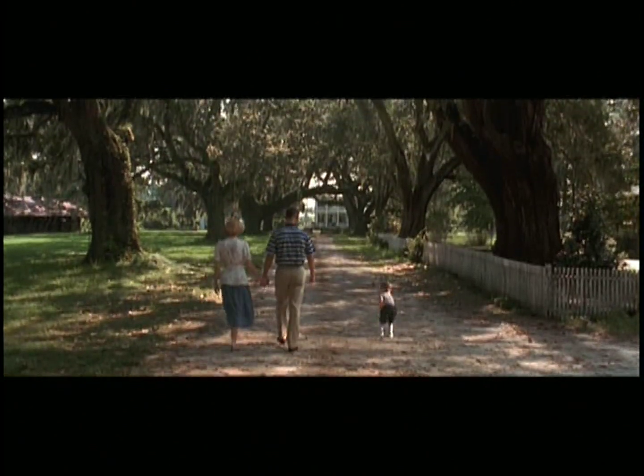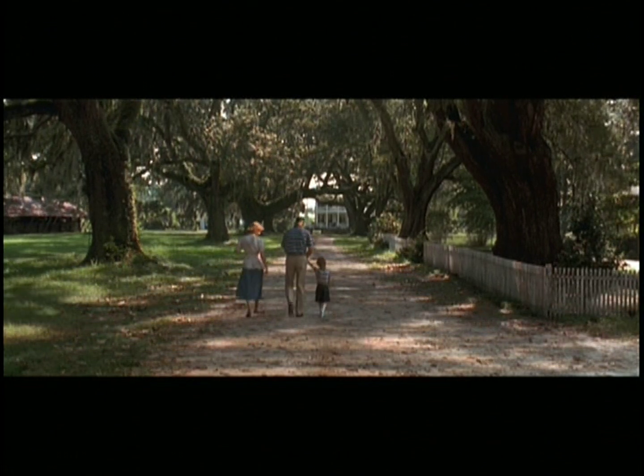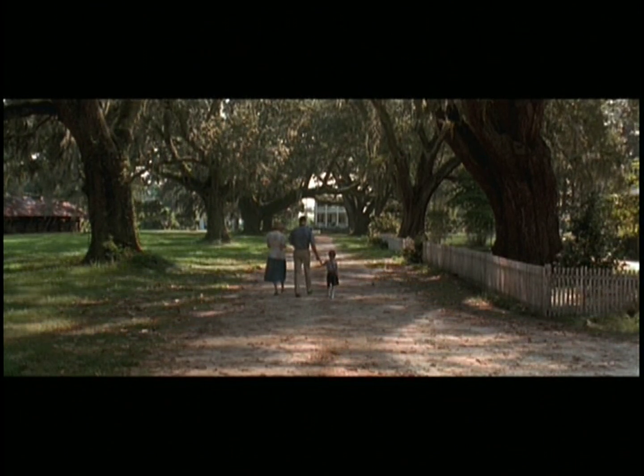A very lyrical moment, which is very beautiful, is when Tom and Jenny and little Forrest are walking towards the Bluff Plantation House, or the Gump House. What we did is we shot the three of them as they walked away from camera. We came back weeks later, because we had really marked the camera position and all the information quite thoroughly. We spent the day shooting this elaborate time-lapse shot where the shadows move across the real location.